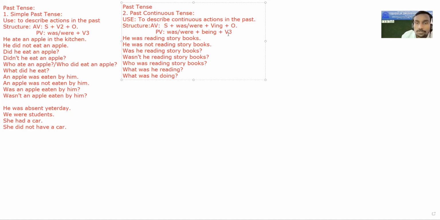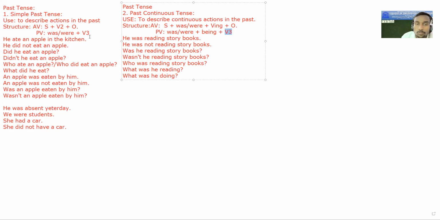Okay, so try to understand: was, were is here, and in simple past passive also was, were is here. Additionally, was and were can be used in simple past as a main verb also. I want to make it clear, you should not get confused with only was and were, but rather try to understand what comes after was and were. So here after was and were there is being and then V3. But in simple past passive, after was and were, what is here? Direct V3. So try to understand these structures and examples, otherwise you are going to get confused.